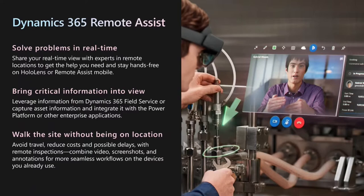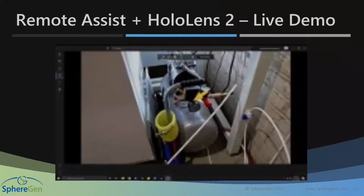Sometimes a one-on-one call isn't enough to address issues — sometimes you want others to observe or assist in general while you're working. Remote Assist enables individuals to reduce costs of routine inspections by combining video, screenshots, and holographic annotations. You're also able to use this data capture through remote access to streamline workflow and processes and empower your employees. We're going to show you a remote access field service call with Ted, who is having some difficulties running a piece of equipment.